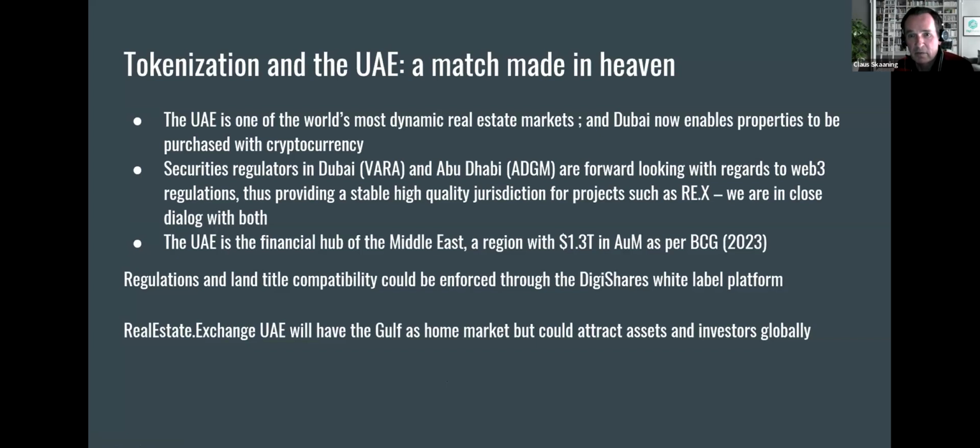It's also a large real estate market with 1.3 trillion US dollars in AUM, and it's of course a region that is very interested in new technology. They want to make real estate into a liquid asset class. The land department is particularly interested in this and in making it easier for them to integrate, collect data about tokenized properties and so on, and get better control of the asset class.